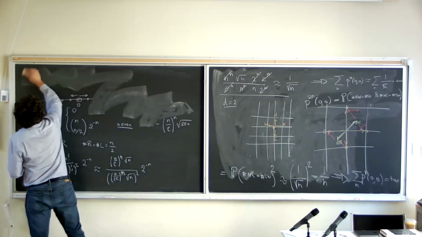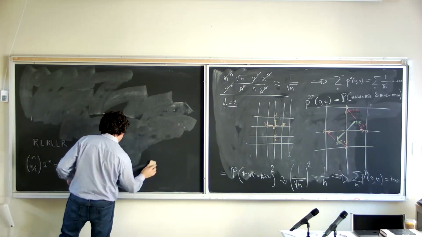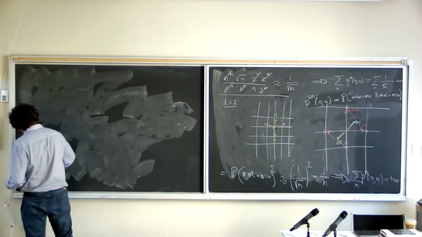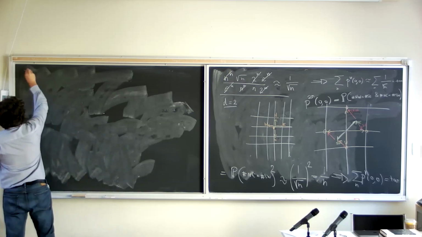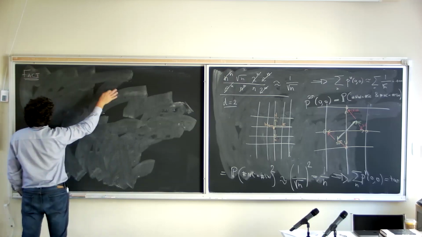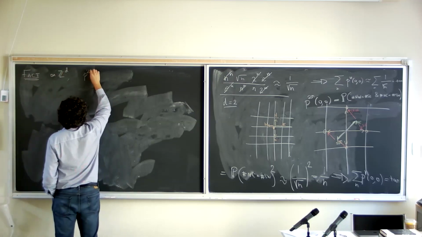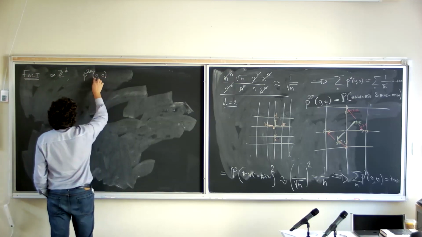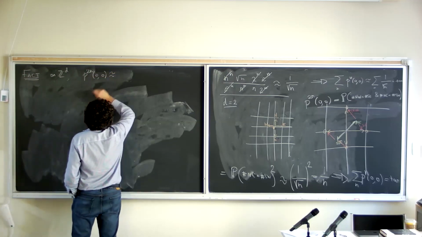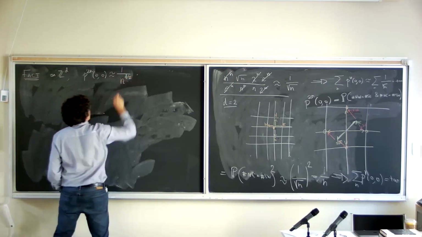Yeah, that's exactly right. So the fact is that we're not going to prove it in the whole generality, but we will prove something in dimension 3. But in general, it's true that on Z^d, the probability of coming back to 0 after 2n steps is of the order of 1 over n^(d/2).